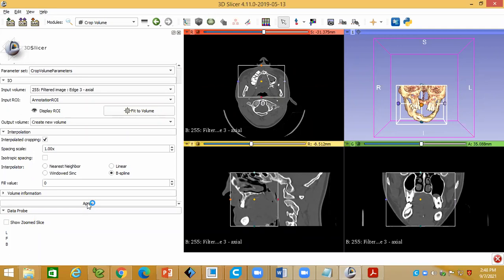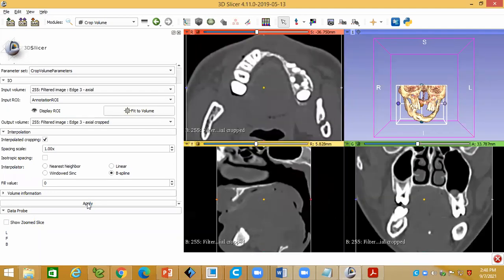Now it's calculating and cropping the volume in each image. So that's why it is taking some time. Now you can see the total image is cropped, and lastly we are getting our required three-dimensional model.